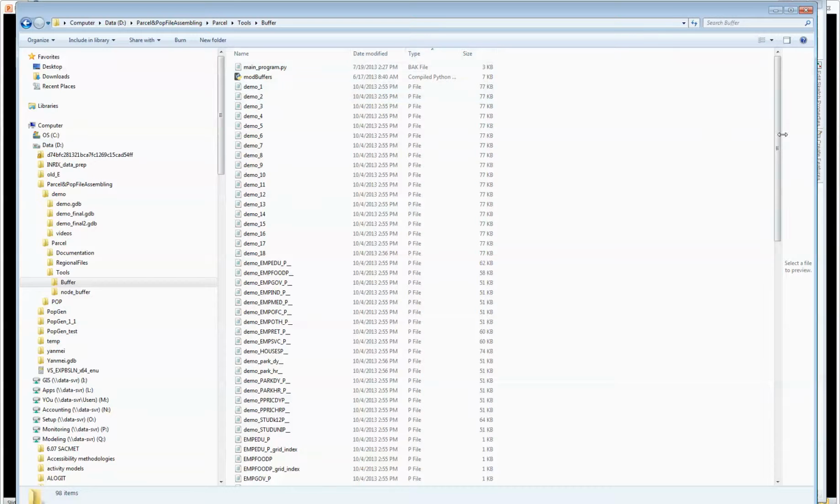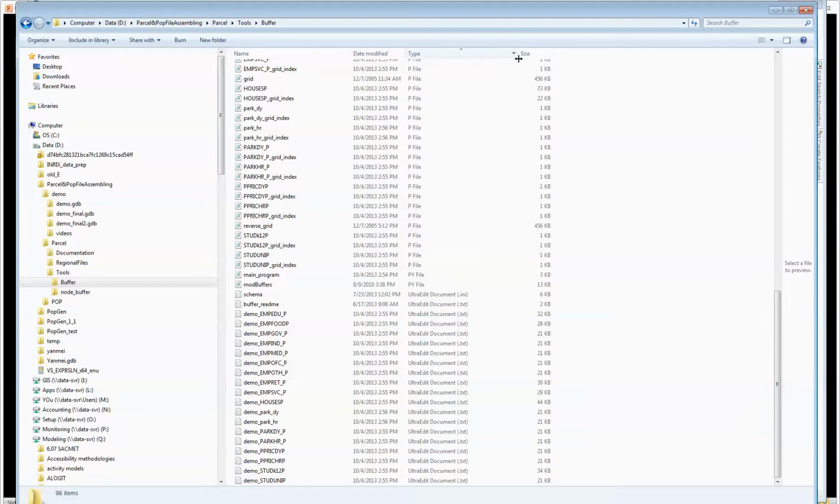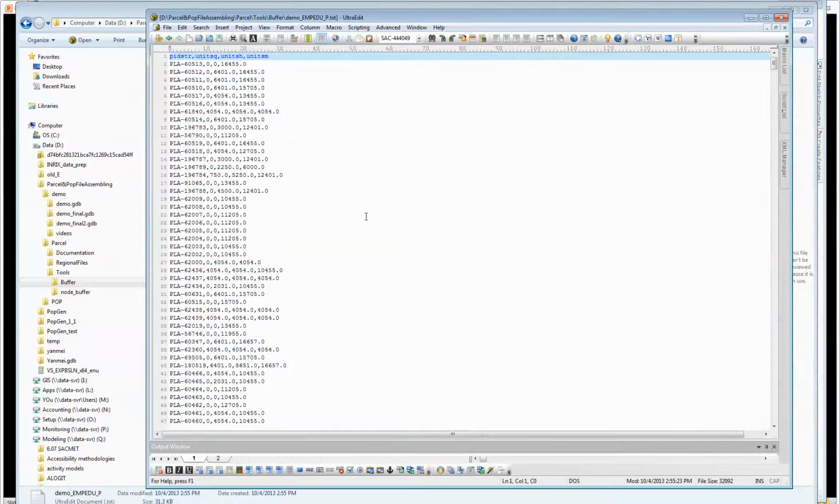The output from buffer script are text files, each for the variable. So the output file name will be the combination of the scenario name, which we have demo, and underscore plus the variable name. Let's open an output to take a look. In the output, there's 4 columns.